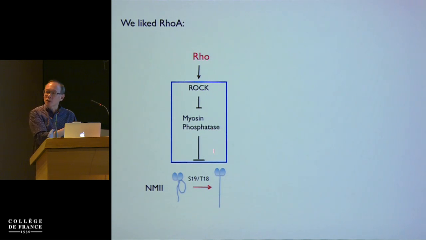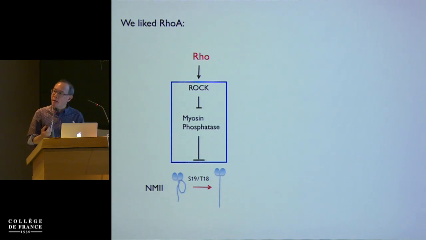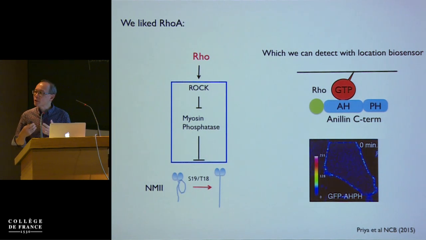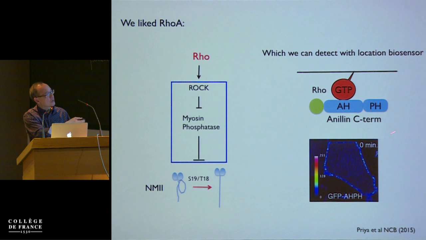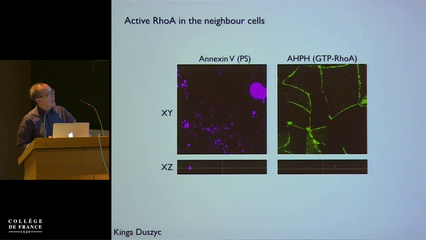The first is that Rho is a major activator of myosin. Neighbor cells activate myosin, so you might have expected Rho might be involved. And now we're able to visualize Rho in cells rather better than we could, say, 10 years ago, because we have a variety of biosensors, including this location biosensor that's derived from the C-terminus of a Rho-binding protein called anillin. And as you can see, it localizes very beautifully in steady-state epithelia in these apical junctions, which are where a lot of actomyosin is and which are the major sites of junctional tension within these cells. It also localizes during the process of apoptotic extrusion.